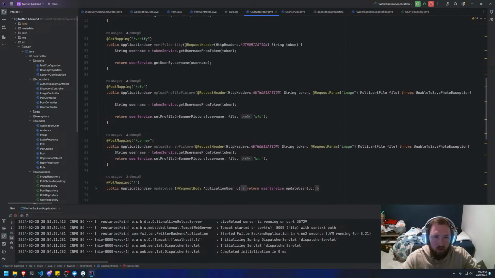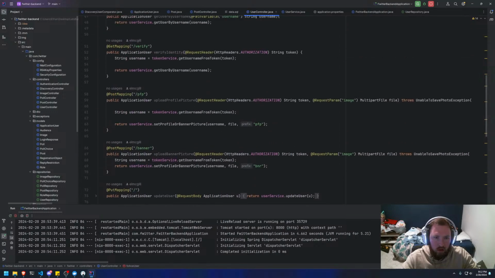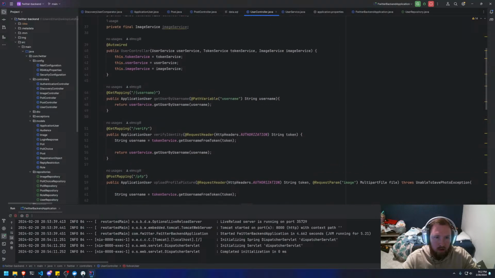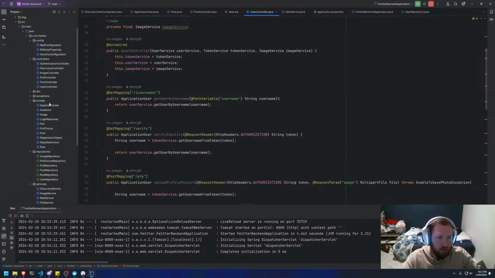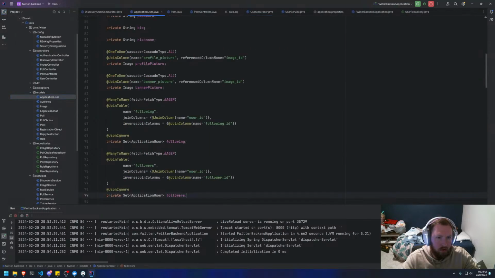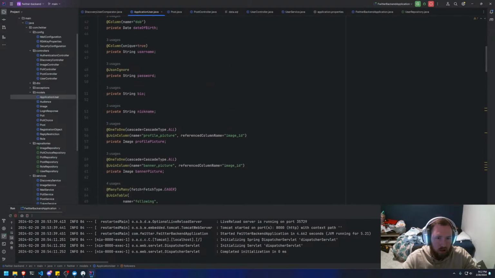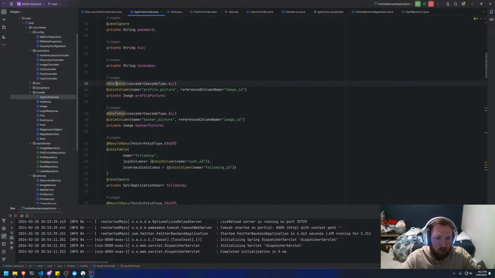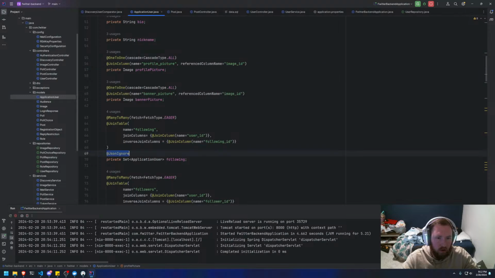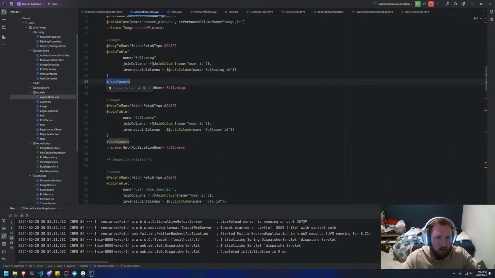We're going to the user controller, and there should be just a get by username, and we can actually look at our application user itself. So if we go into application user, and let's see, JSON ignore, actually no, we're not JSON ignoring, so we are ignoring following and followers, so we need to get those specifically.